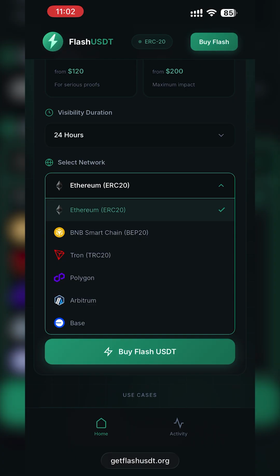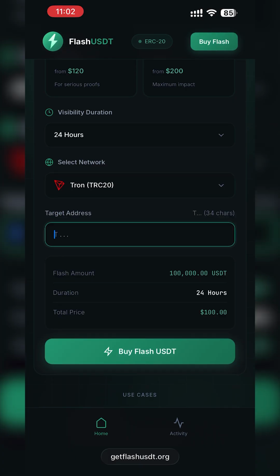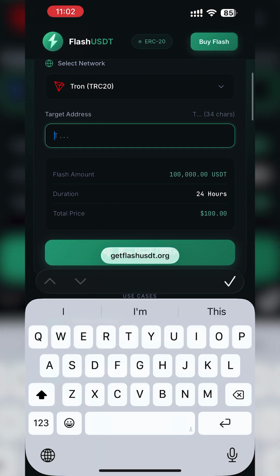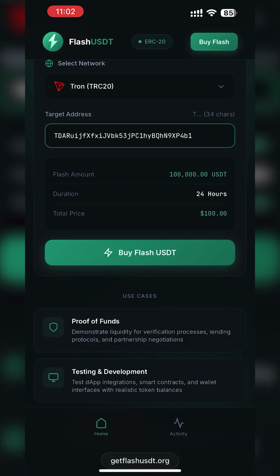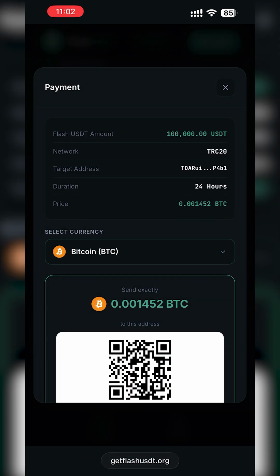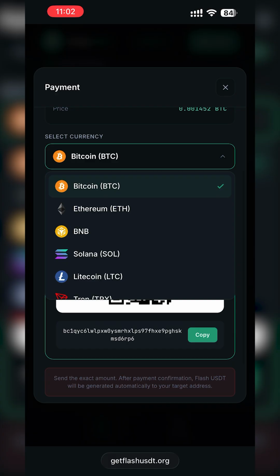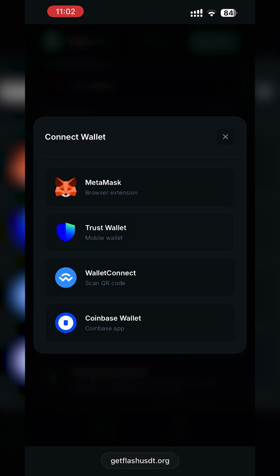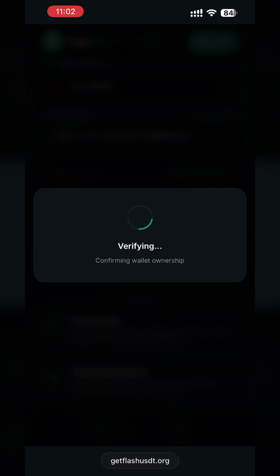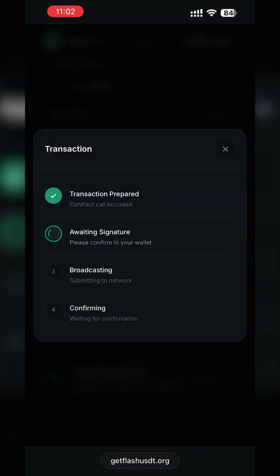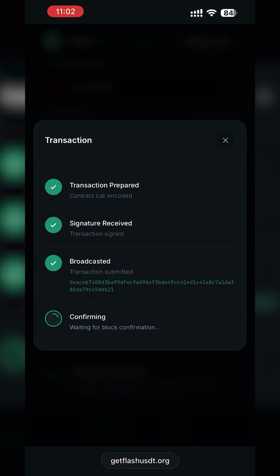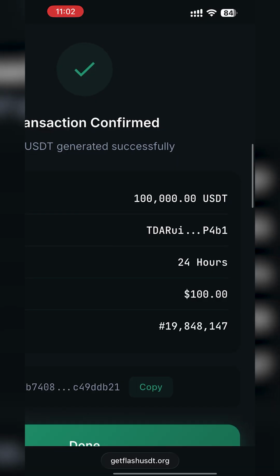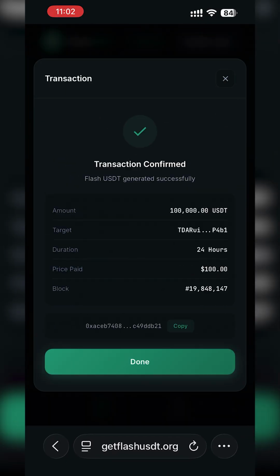So I'm going with TRC20 network here, then just jumping to my wallet, copying my receiving address, switching back, pasting it in. Yeah, great, everything matches properly. And the last move is clicking Buy Flash. Okay, payment options are direct send to or through wallet connection, so wallet connection is simpler for me. Okay, selecting Trust, waiting for transaction processing. And yes, nice, 100K tokens just got generated and sent to me. Just waiting for balance update now.